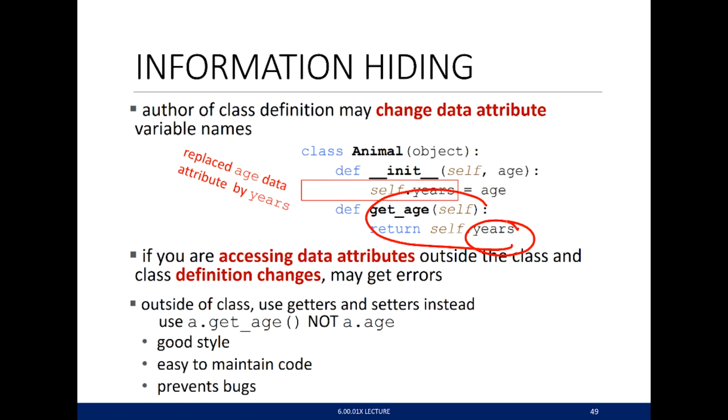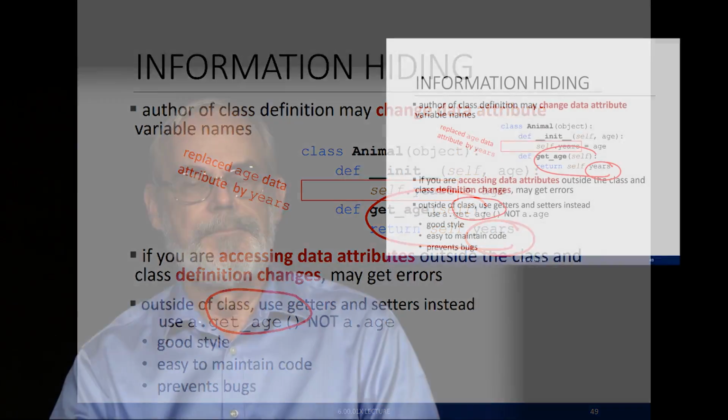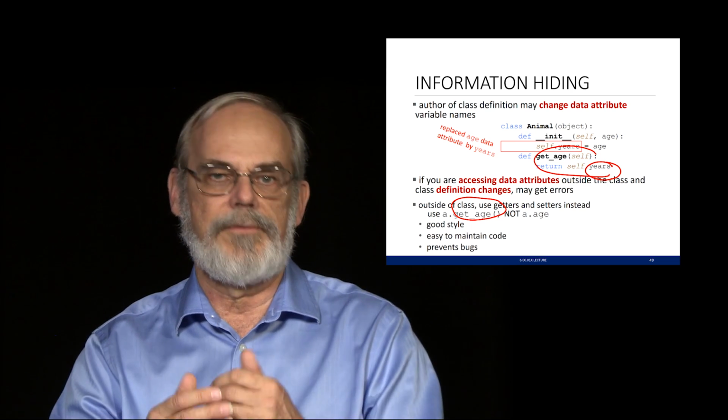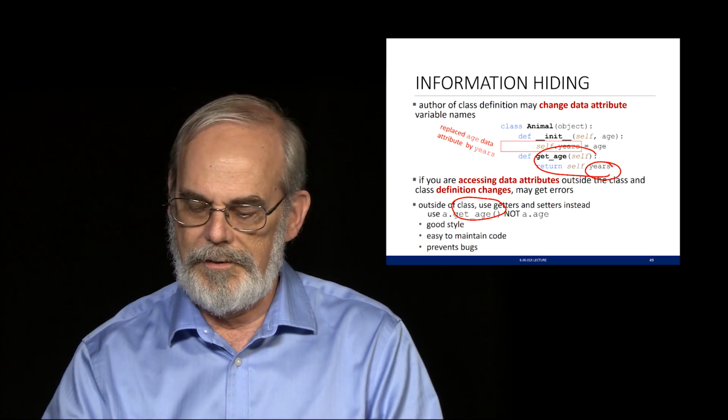This leads to this important high-level issue, which is when you're accessing data attributes outside of the classes, you should always use the getters. If you're doing that access directly outside of the class and the class definition changes, I can get errors. In this case, I changed my class definition to use years as the name for age. And so if I try and get a.age and I've made that change, I'll get an error. Whereas if I use the getter and I've changed it, this will always work well. So I really encourage you to be clean and crisp about using getters outside of instances to get out the pieces internal to them.